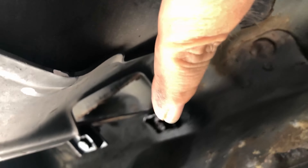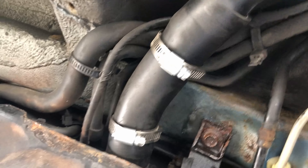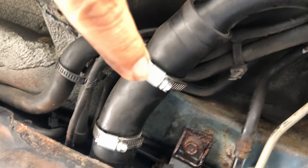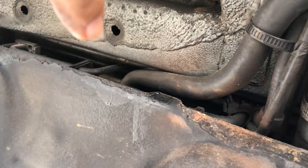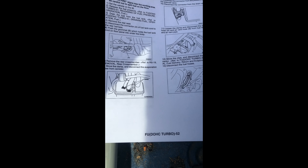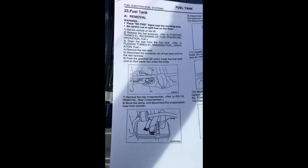All four subframe bolts — one, two, three, and four — are loosened up. I also remove the clamps of the filler neck; in my case the tube of the filler neck is brand new — I replaced it trying to fix the gas leak, which turns out to be the gas tank itself. I'm going to take the clamp off the pipe over there, separate those hoses, then put the transmission jack under the gas tank, take the straps off, and gradually lower the tank. Since gasoline work begins now, I'm disconnecting the battery.